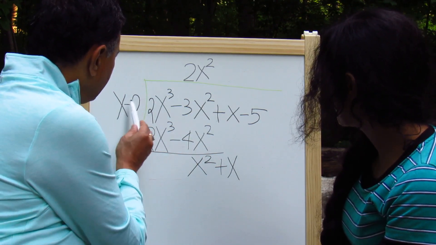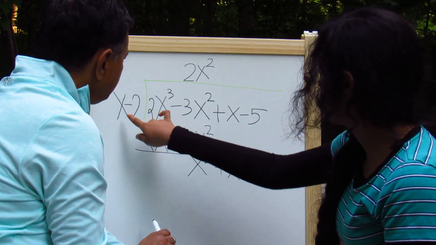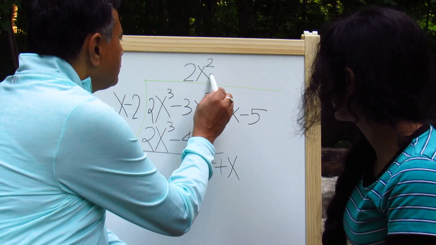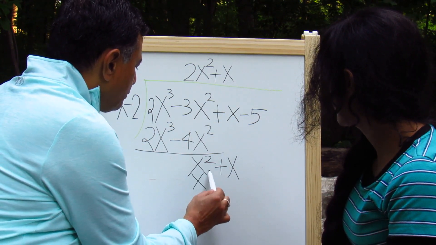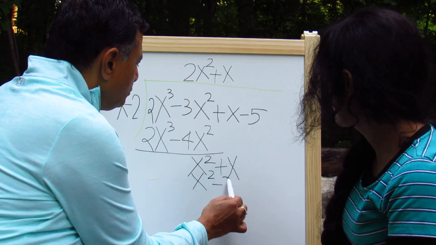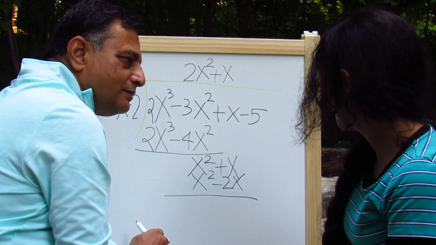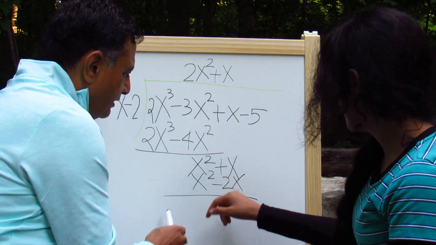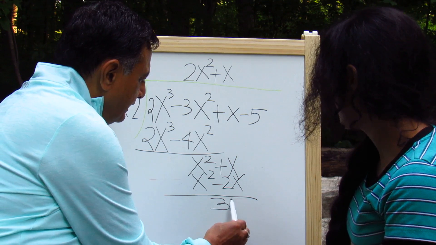Now what should get here? So it is x minus 2 divides into x squared plus x. You have to multiply this by x. Perfect. So x goes into the quotient. When you multiply, you get x squared minus 2x. And when you take away, what do you get? So here it's 0. This would be changed to plus. So that would be 3. So it is 3x.